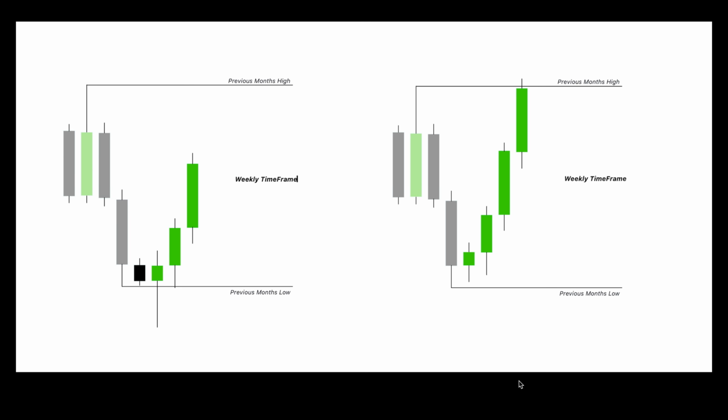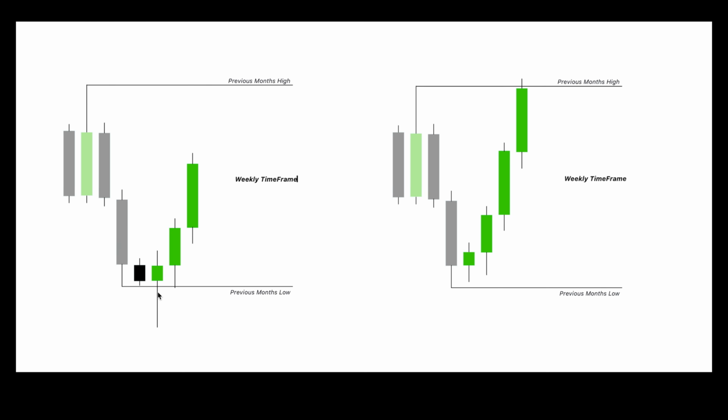Now we're going to look at the important liquidity levels in the market. We're going to start off with the previous month's highs and lows. So when it comes to looking for important liquidity levels, unless we're in a consolidation, I'm going to look for price to reach for either one or both sides of the range. As you can see in the first example on the left-hand side, we have our range here from this candle's high to this candle's low, which is the previous month's high and previous month's low.